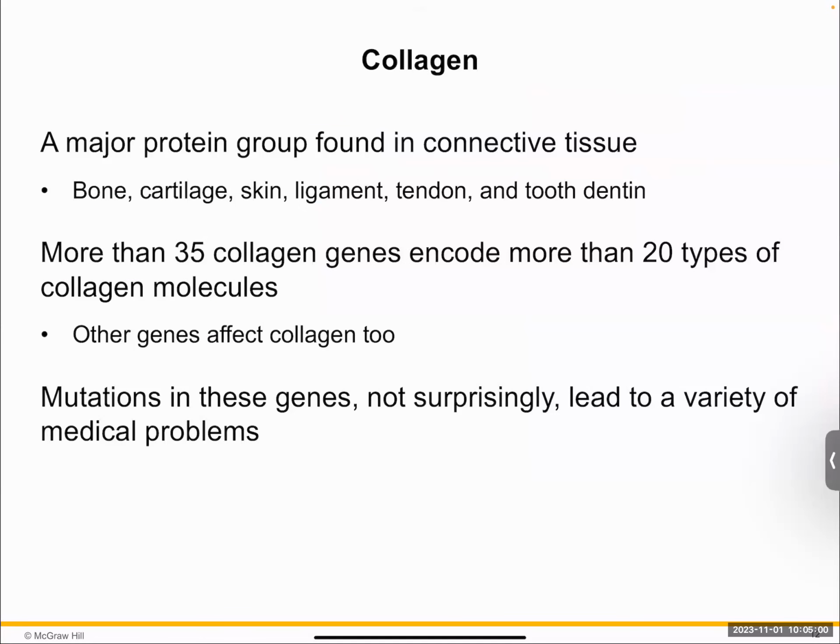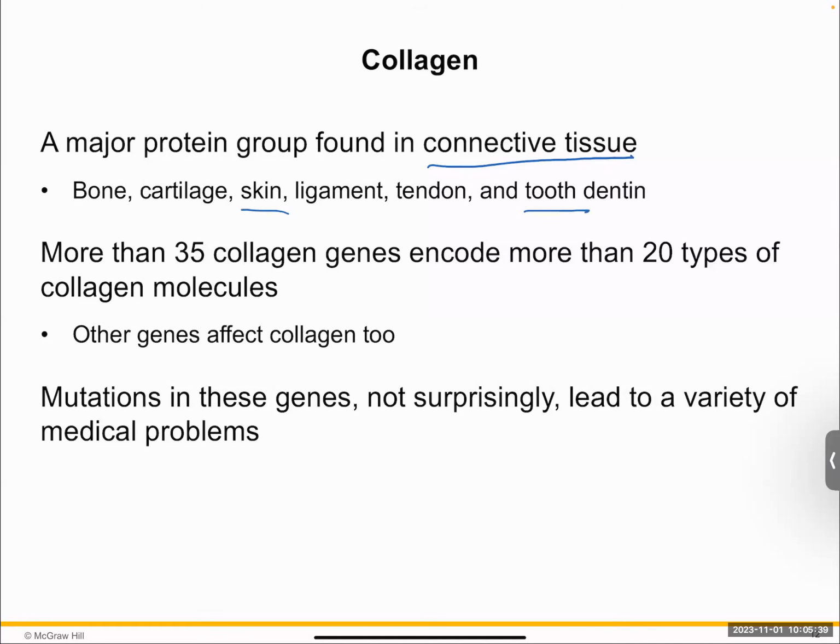The other type of mutation we talked about in protein alteration is modification of the collagen proteins, so the gene expression for collagen. Collagen is very important for us because it is found in many of our connective tissues. If you recall, connective tissue is one of the four major tissue types we have in our body. It is present, as I mentioned before, in your teeth. It's present in your ligaments and tendons, basically connecting muscles to bones, and bones to bones.